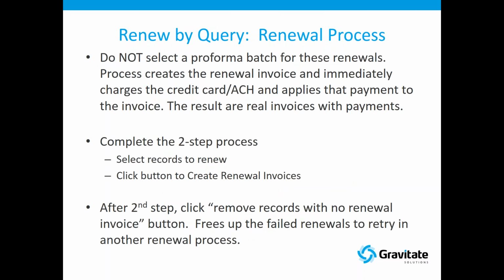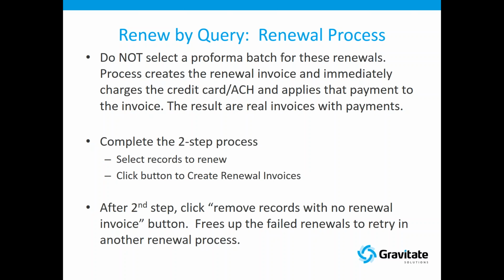I did want to make kind of these highlights, and I did get wordy on this one just because they are my rules to live by. When you are doing the renewal process, when you're selecting that batch, again, make sure that you're not selecting a pro forma batch for those renewals that you're running on auto pay, because they're going to be paid memberships at the end of the day. You want to make sure that you can immediately close that batch and process the cash as you would any other real payment that's coming in.